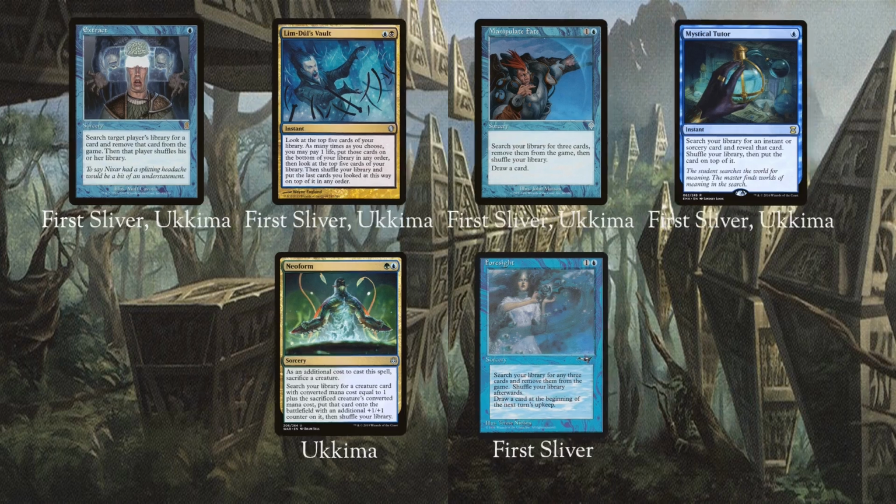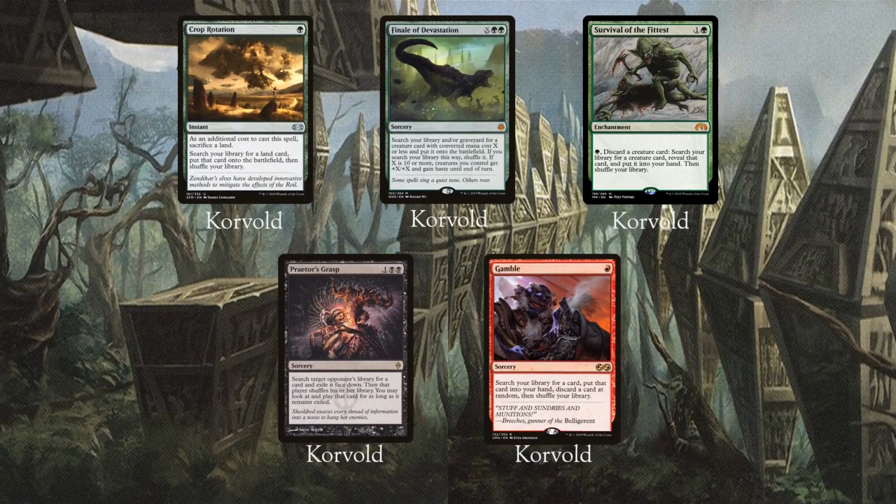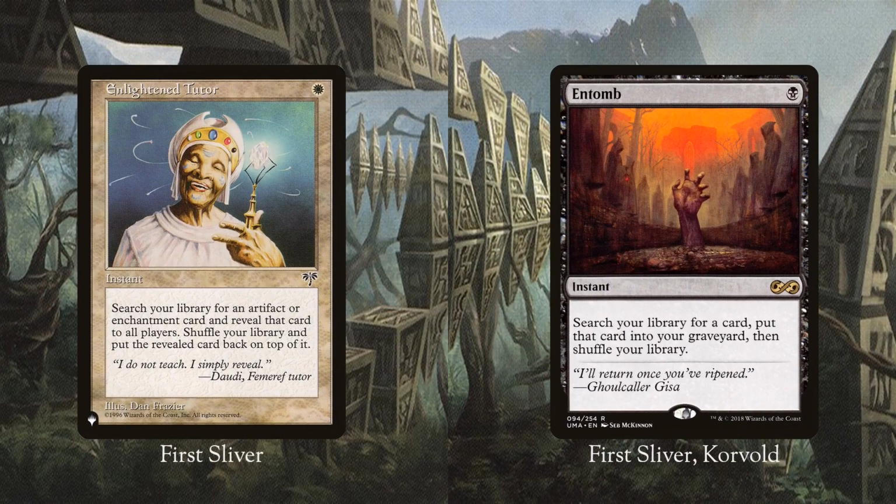In place of these, Korvold runs more Jund tutors. As the only deck running Gaia's Cradle, Korvold also runs Crop Rotation. It then runs 2 additional tutors to find Squee, Dockside, or Temur Sabertooth. Finally, it runs 2 more suboptimal but universal tutors. The first Sliver is the only deck that can run Enlightened Tutor.